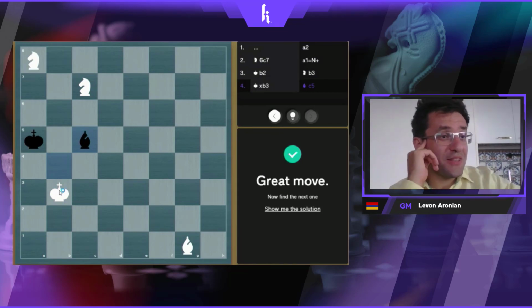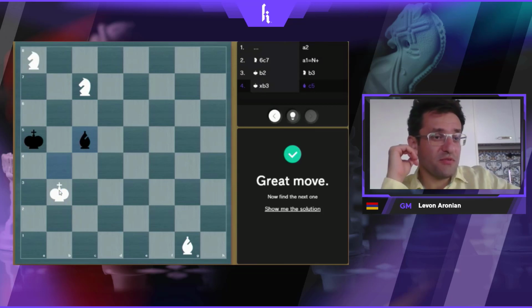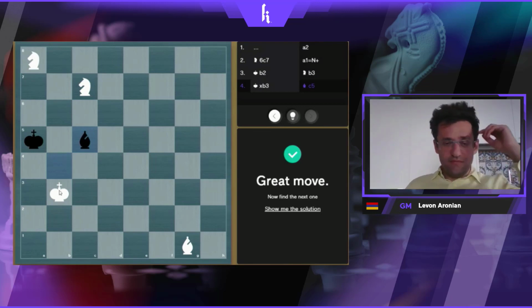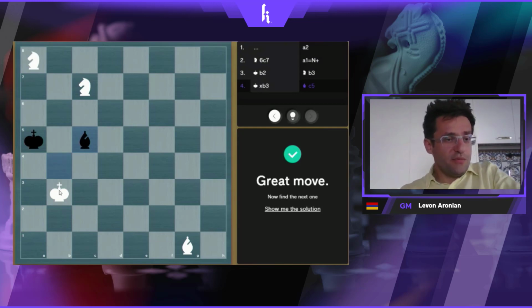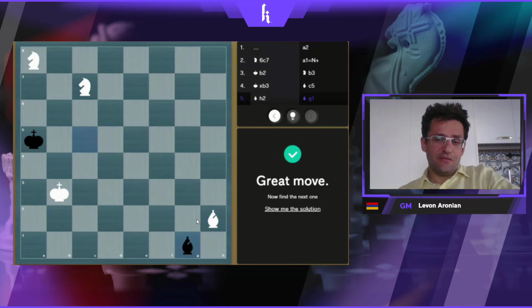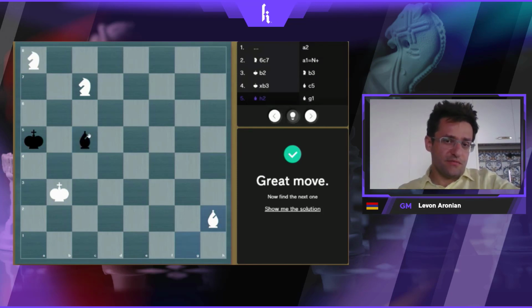The reason why I solved it so quickly is because it's a common theme, this type of move. What do you guys think? It's a typical idea, and if you solved this type of puzzle before, then you'll know it. It's a stalemate idea, and you know, 2 knights cannot mate. Bishop h2, bishop d6. Why was bishop d6 not right? Do you guys know?